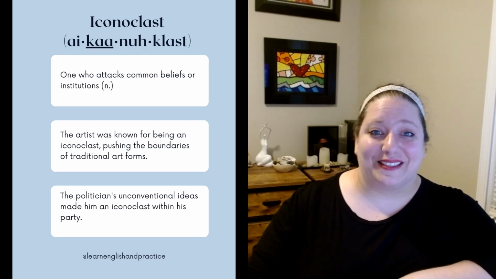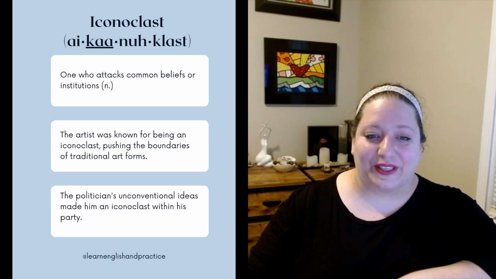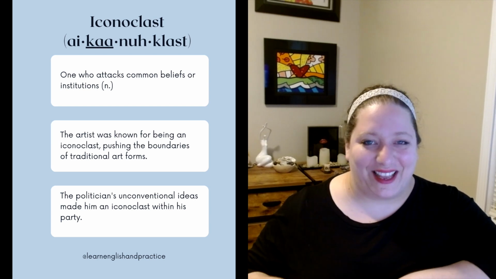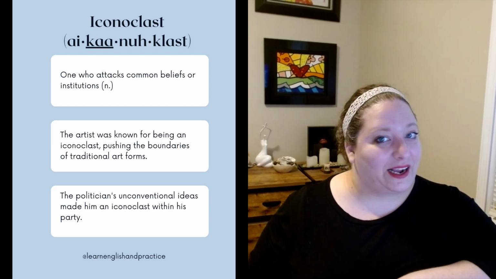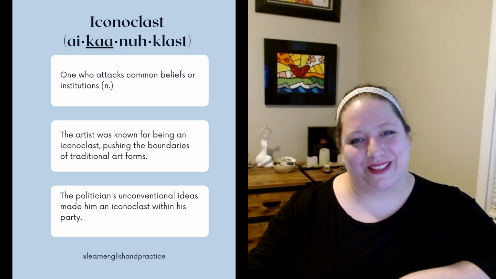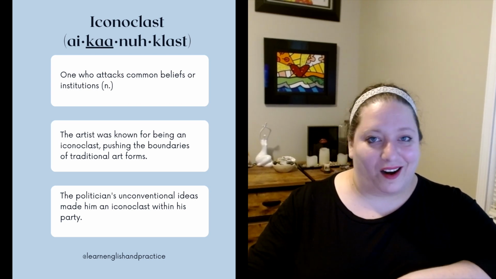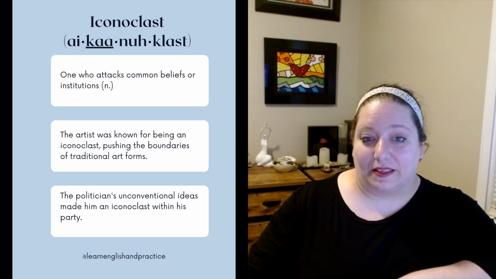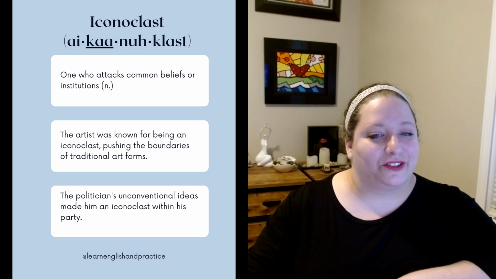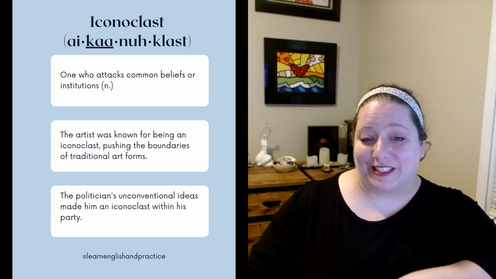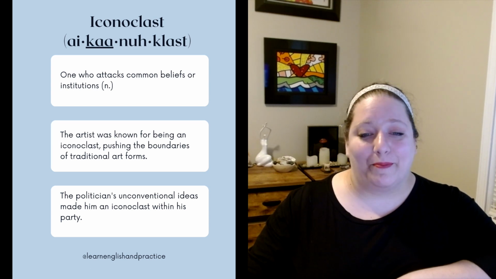The first one is iconoclast. So this is one who attacks common beliefs or institutions, and it's a noun. So someone who's an iconoclast is fighting against the powers that be. Here are sentences. The artist was known for being an iconoclast, pushing the boundaries of traditional art forms. Next sentence is, the politician's unconventional ideas made him an iconoclast within his party.